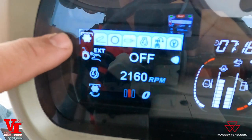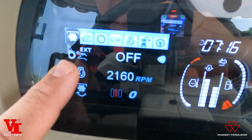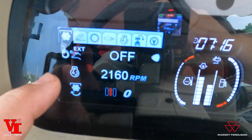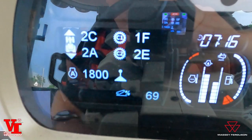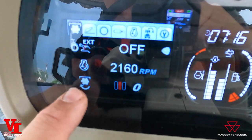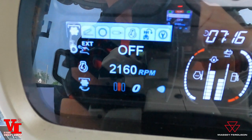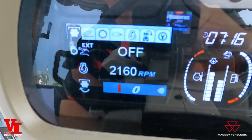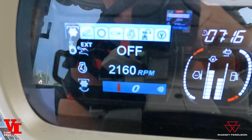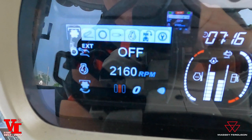If you notice, we've got the PTO lit up here. This is going to allow you to turn on or off that rear PTO. This is the engine speed that is activated during rear PTO usage, and this is the aggressiveness of engagement of the PTO — so you have a soft start feature available. If you want to change something, say you want to change that PTO engagement, you go down here, highlight it by hitting the OK key, then use the up or down arrow. That's more aggressive; that is softer. We're going to leave it set at zero for this customer and just hit OK.